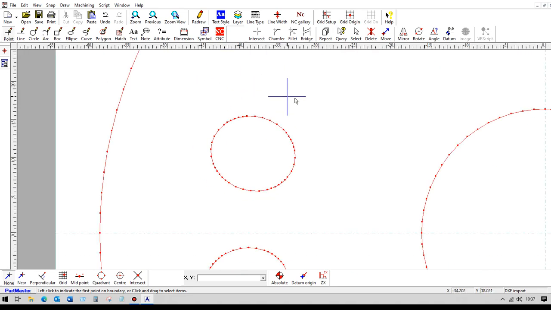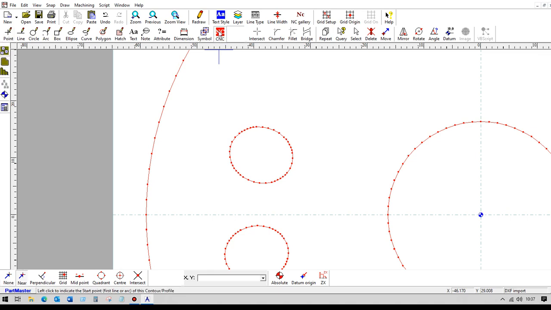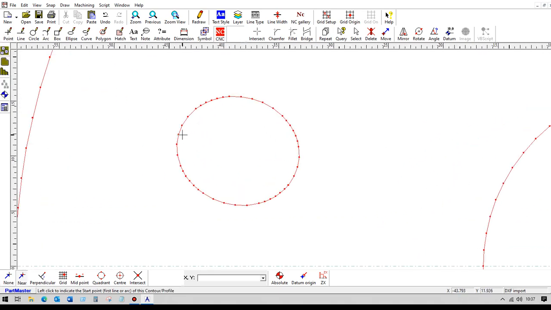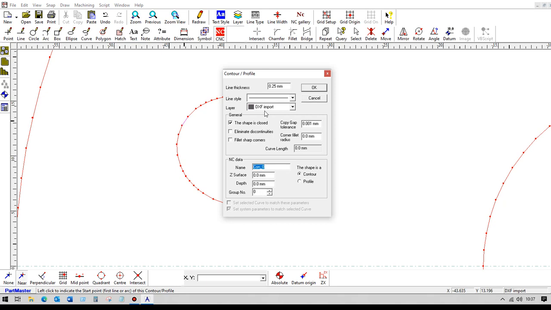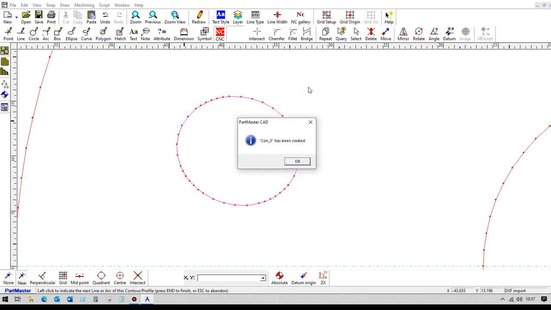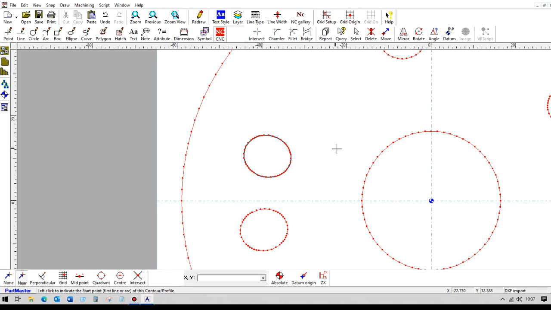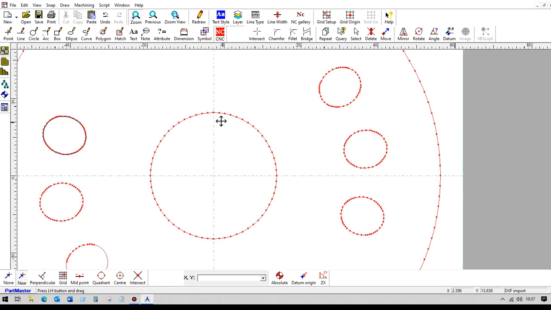so now when I create a contour, my datum point at the moment is here, and I will select a contour, and this will be my start point, and this will be the direction. I could choose either one of these, but I need to choose a similar point on the other shape. So we click here, and that will create a contour for us. Okay, so that's there. So this contour has this set as its datum point.